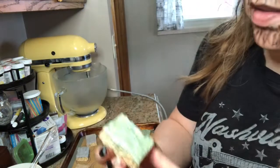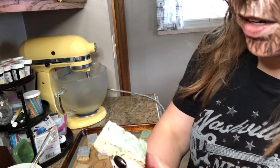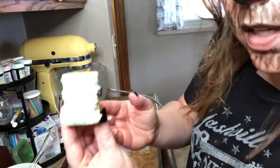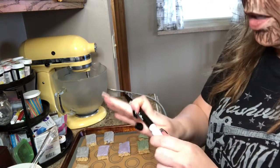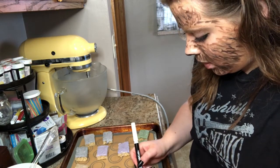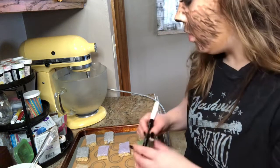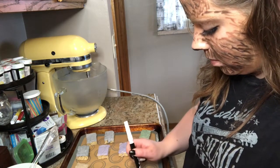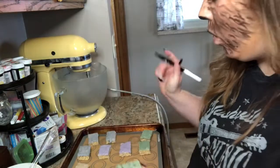Okay, so for these green ones, I think I'm gonna make these into little Frankensteins. So I have chocolate chips that I'm going to push into the side here, getting them kind of even to look like his little electrical things. See, ta-da, how cute is that? And I'm going to use my little marker, my edible marker here, to draw on him. So I'm going to kind of give him some hair, and we're going to draw a line. This is not drawing very well. Draw a line across his forehead, because you know that's where his head was cut open. It's not the best, but we'll work on it.